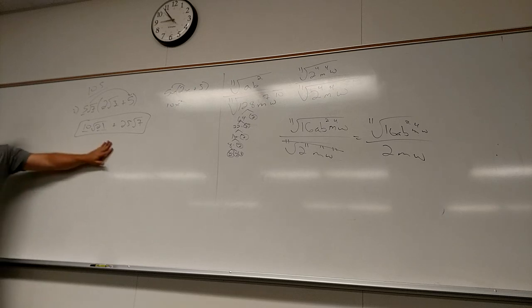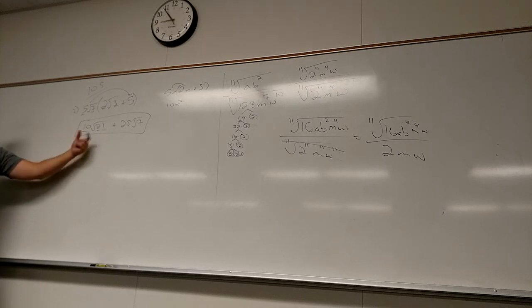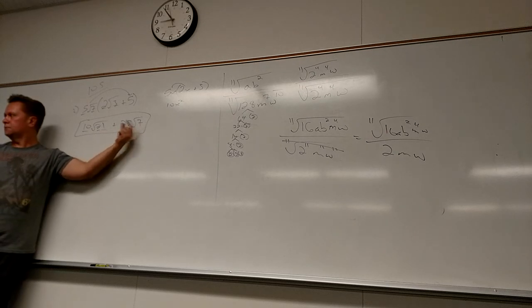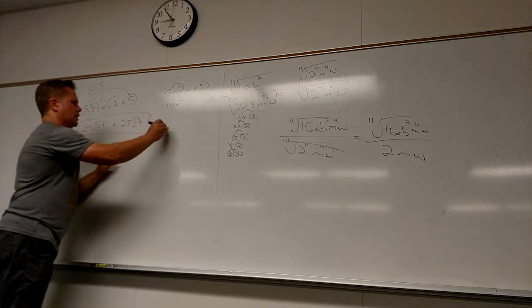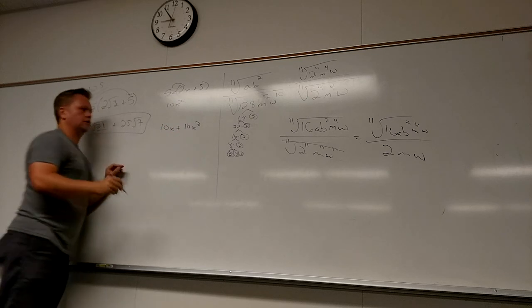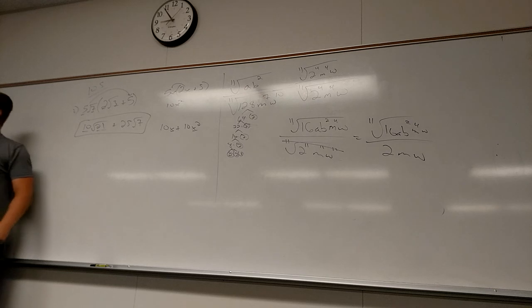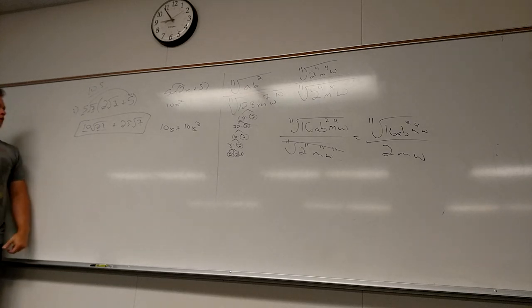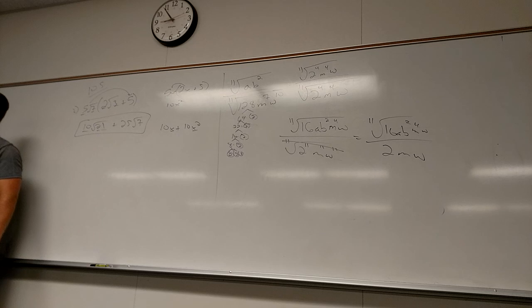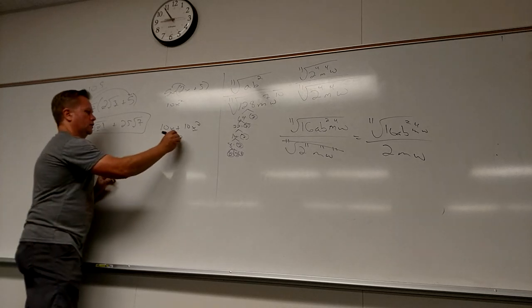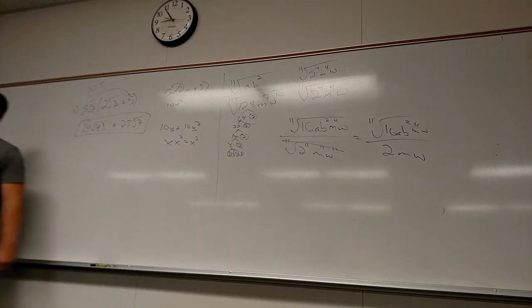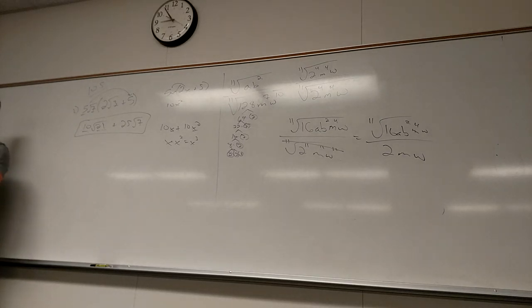What do you need to be like terms? You need these to be exactly the same. Can I add 10x and 10x squared? Can I add those together? No, because these are not exactly the same. But the 7 and 3 aren't the same. But I wasn't adding. Okay. Can I multiply x and x squared? All day long. So multiplication has much more relaxed rules. Addition is like, I can only put things together that are exactly the same. That's what LCD is, by the way, right?